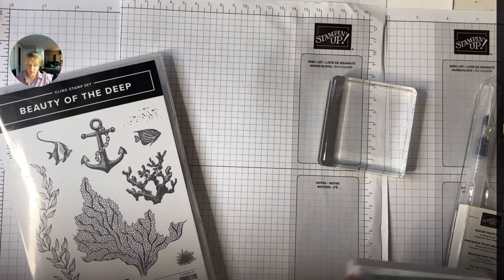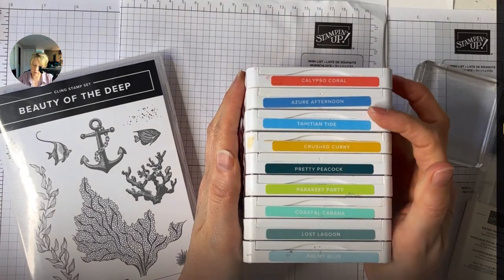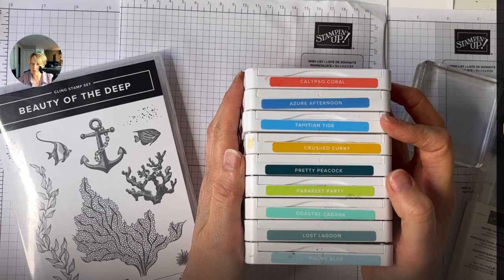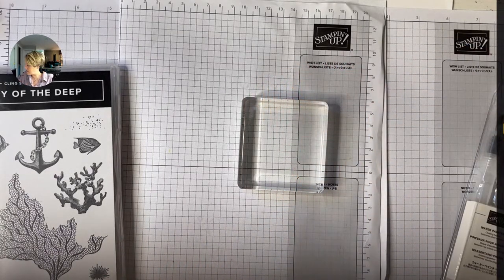One thing with watercolor is I may have a bit of a color palette today — I've got a lot of colors. I've got some coral colors for coral and I'm mixing that with a little bit of Crushed Curry. I've also got an array of blues and greens. We're going to see how this all comes together and blends, because watercolor is about blending some fun colors together. There are no limits on what you can do, so I want you guys to feel confident to try some of this out.